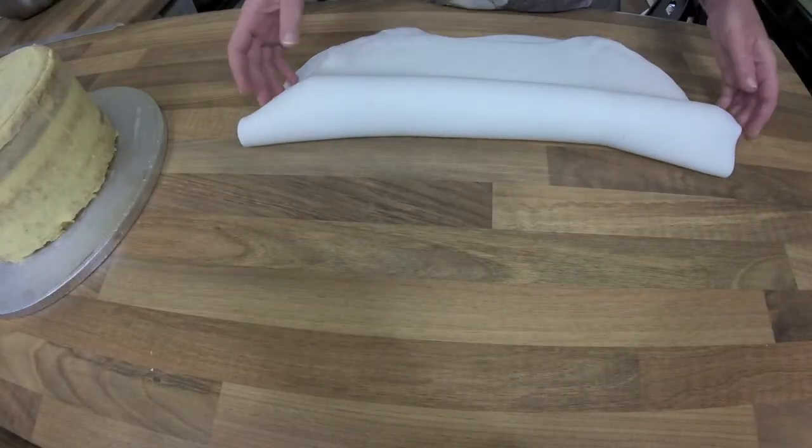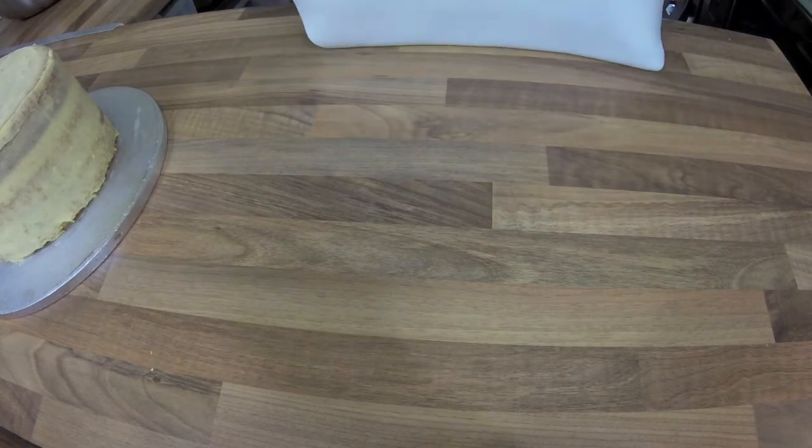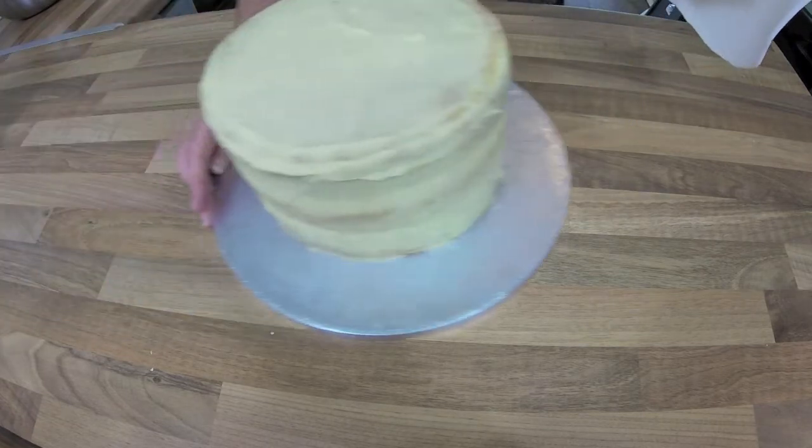But we're doing a Toy Story 3-tier cake today. Okay. Move our cake along again.